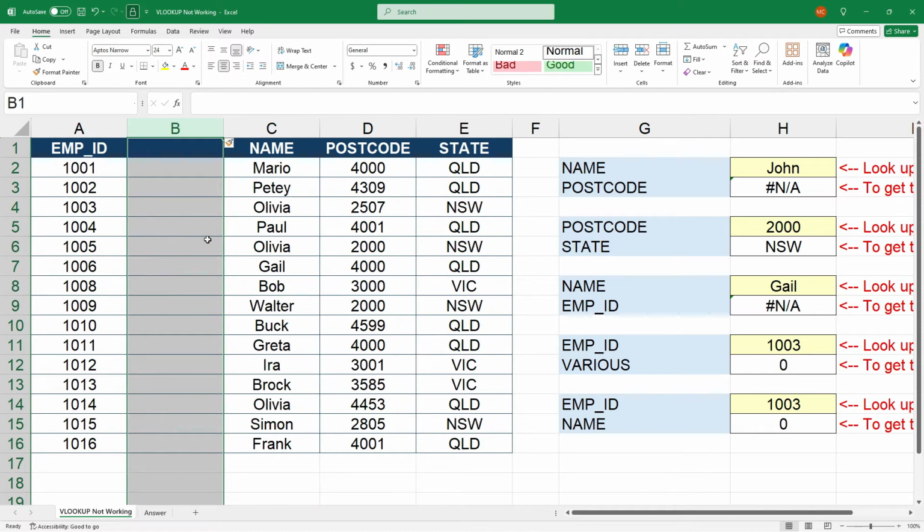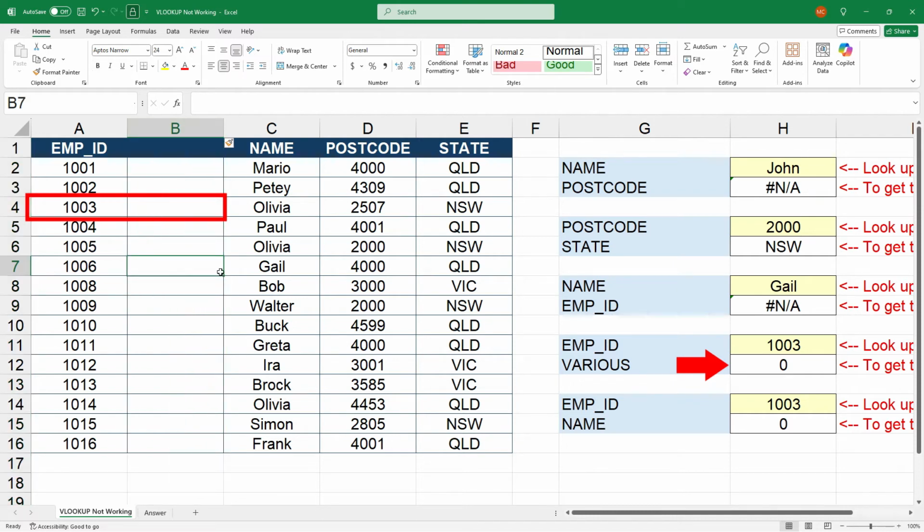As a result, our VLOOKUP is now returning the blank cell next to employee ID 1003 instead of the employee's name. We can check this by typing something into that blank cell, let's say the number 1, and watching as it becomes the result returned by our VLOOKUP function.